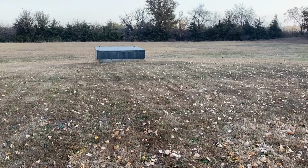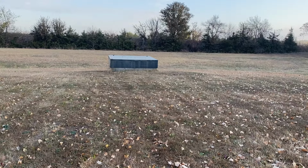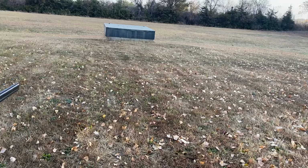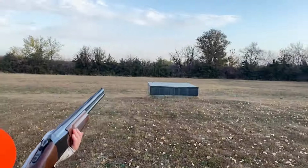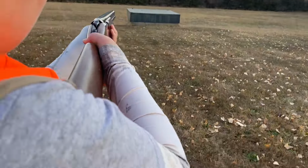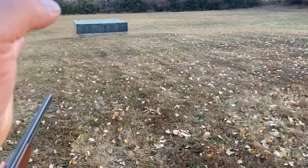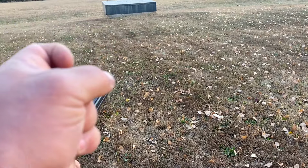All right, point at the trap house. We're going to see one here. Yep. We're going to see one, so they're almost all going to look like this. Yeah, so put your gun up and let's look at it. There you go, get that up just a little bit there. See it? Did you see it? Okay, good. You're going to go right over the top of it, and then you're going to cover it up and then pull the trigger, okay?